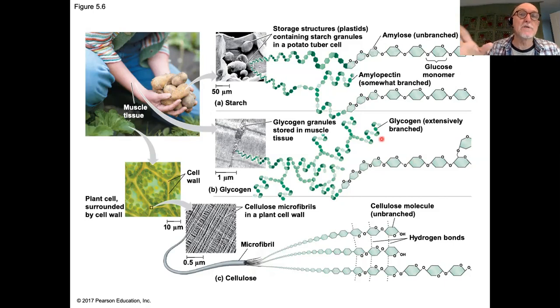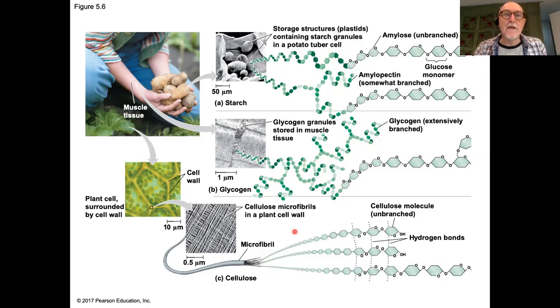When we don't need the glucose, we take glucose out of our bloodstream, we put it into cells, and we create glycogen. We create so much glycogen that it actually precipitates out and is visible inside the cells. Glycogen, by the way, is also made in microbes, in bacteria, and is visible inside bacterial cells as well. But remember, starch is the storage product for plants. Glycogen is very similar but highly branched. Glycogen is the animal storage product, which is a glucose polysaccharide.